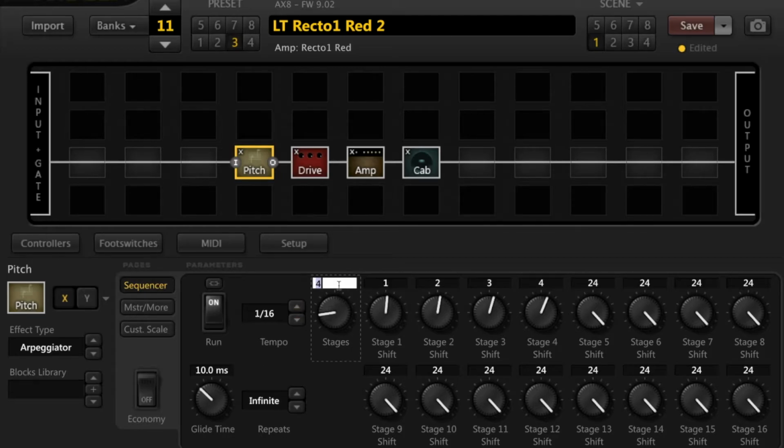so now that we've got that set up, let's take the number of stages to 8, and let's think about a major 7th arpeggio. The first interval, I'm going to leave that as just the note that I'm playing. Then we'll go for a major 3rd, which is 4 semitones, up to a 5th, which is 7 semitones. We're going to play a major 7th, which is 11 semitones. We'll then play the octave, and then we'll come back down. So we'll just repeat this on the way back down. And that gives us the familiar arpeggio. Let's have a listen.